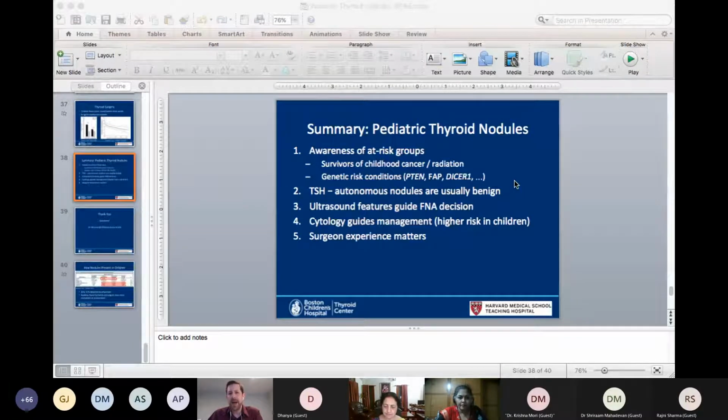Yeah, so that's a good question. In general, part of this, I think, is a regional difference. In general, when we can get it, we tend to use iodine 123 for scans if possible, just because it has less cytotoxic effect. But I realize in many places that's not available, and so then you have to make this decision between I-131 and technetium. I personally don't have a strong feeling about that.